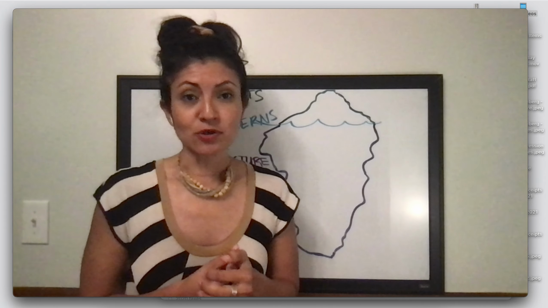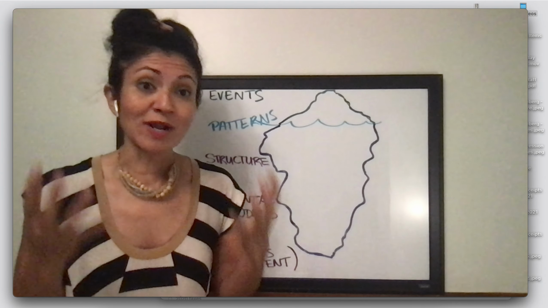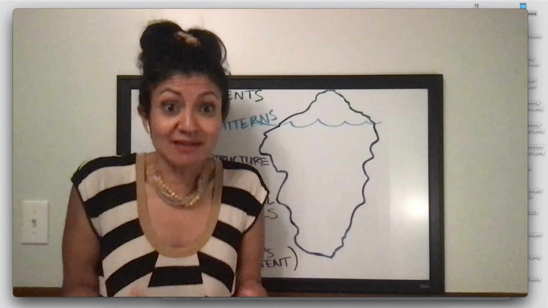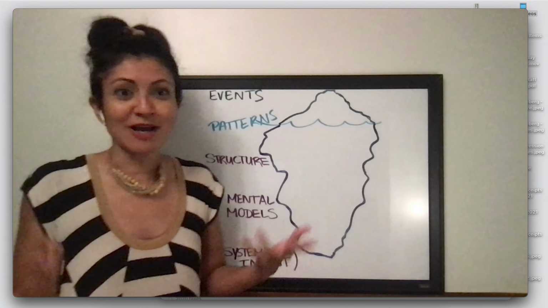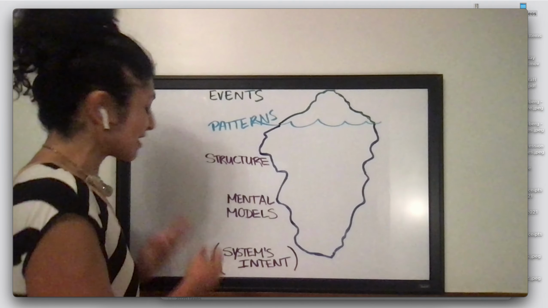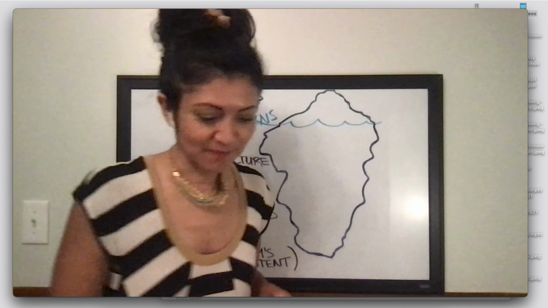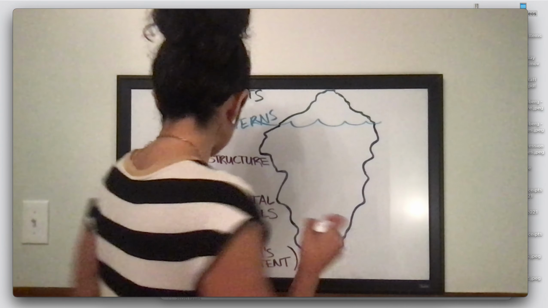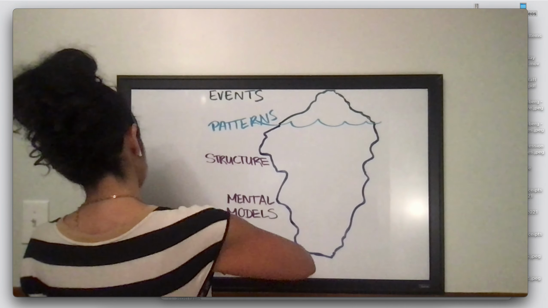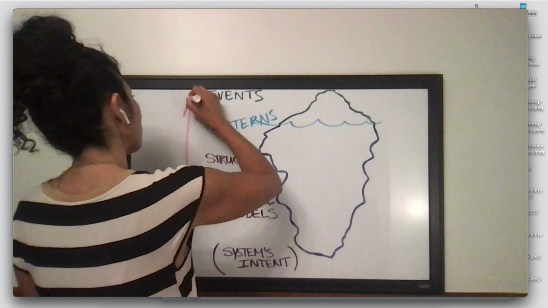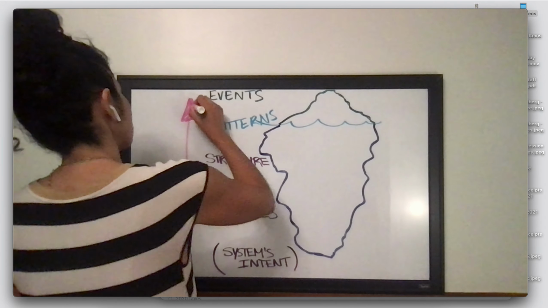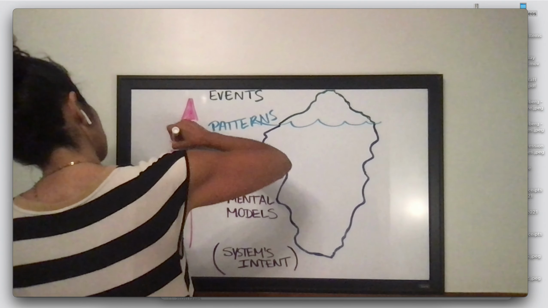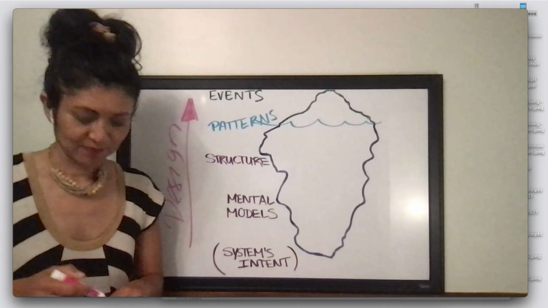That's when we are doing another important part of the way that this iceberg can be used, which is to design a system. We can design systems. Did you know that? It's awesome. I do it all the time. So when you're trying to design a system, you want to go in this direction. So you go bottom up to design. So I'll give you an example. Another one. Bottom up to design.